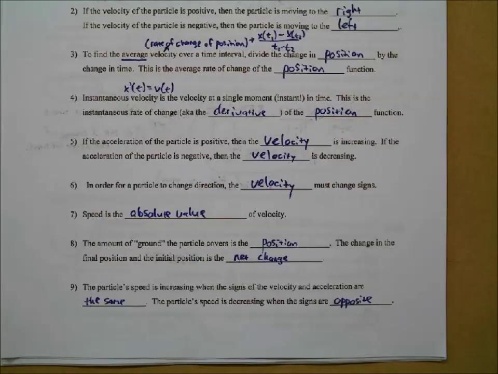That's why, if you're going forwards down the highway at 50 miles per hour, or backwards down the highway at 50 miles per hour, your speed will be 50 miles per hour. So it doesn't matter. But if it's talking about velocity, then those can have positive and negative values.